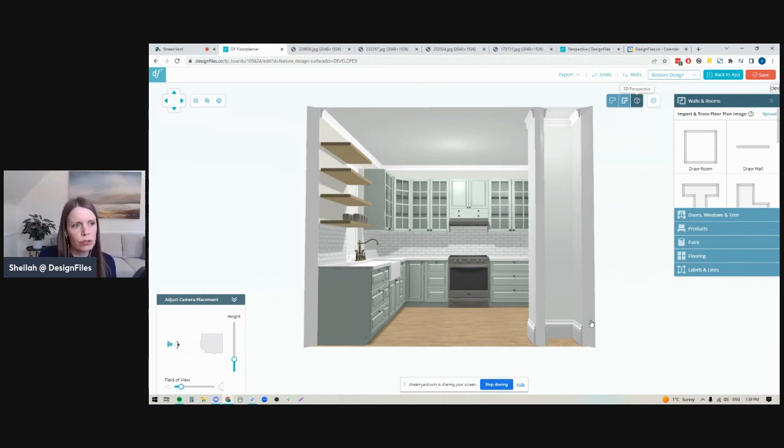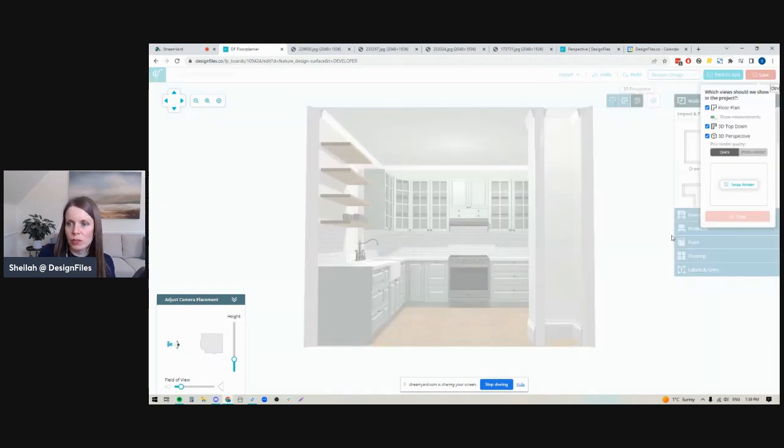So I'm thinking what I'll do here is I'll close out on this design. We'll open up another one and I'll show you how you can create your kitchen islands as well. And then maybe we'll go into another case where I can show you how the new wall editing tool is going to work so you can build out some fireplaces. Alrighty, so I might as well save this design.